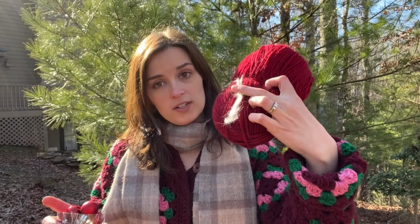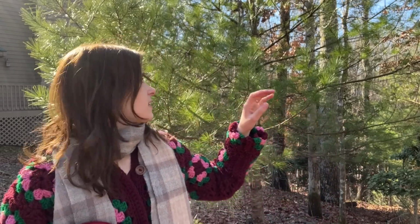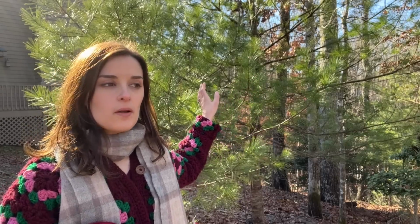So I've got some little Christmas balls, I've got some red yarn, and some white yarn, and some silvery gold, and some green yarn. I don't really know if I'm going to use the green yarn because this tree is green, but I'm going to crochet some little chains as garland, and that will be really fun because those little chains work up so easy. I mean, you could make a chain that was 20 feet if you wanted. I don't need one that's 20 feet, but maybe a couple feet, and I was hoping I could just lay them in the boughs of that tree there. And I've got the little balls, the green and the red. So I think this tree is going to be pretty.